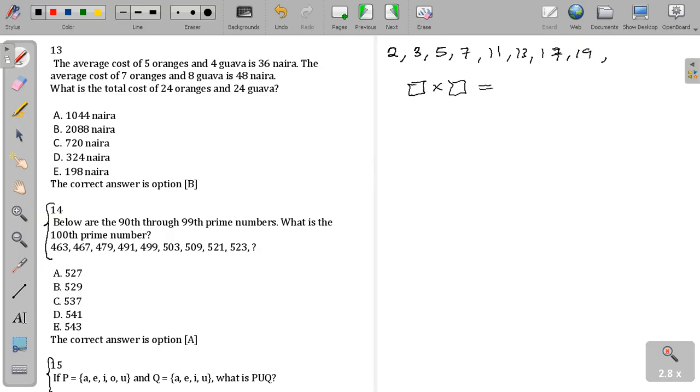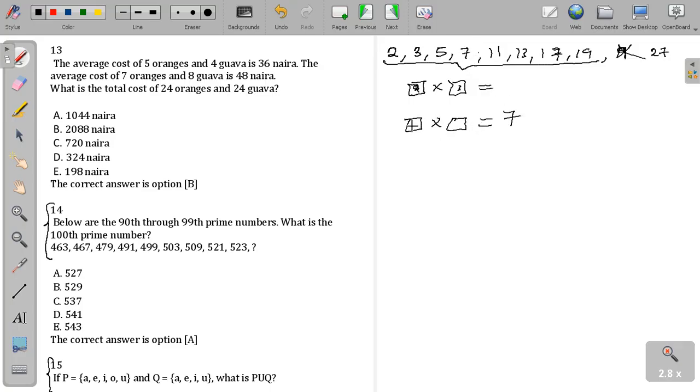If you say that 9 is a prime number, then you are wrong, because 3 times 3 will give me 9. So 9 is not a prime number. If you decide to say that 27 is a prime number, then you are wrong. 27 can never be a prime number because 9 times 3 is 27. But with all these numbers that are here, you can't look for two things to multiply that will give you any of these numbers.